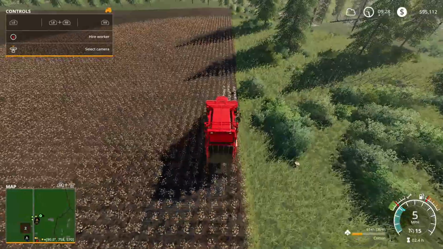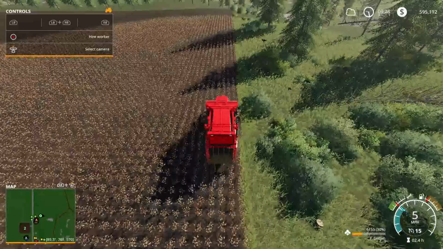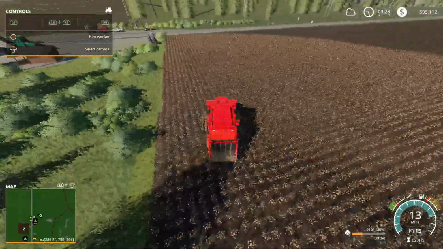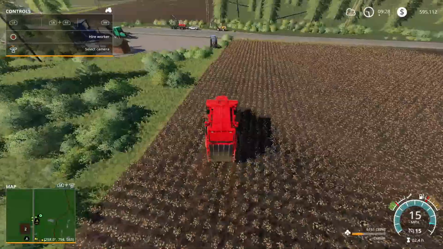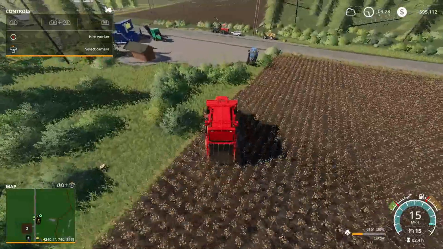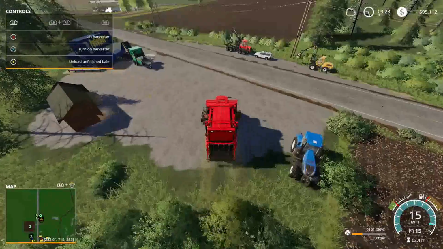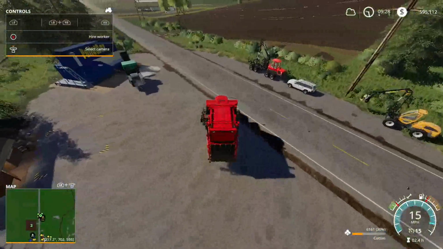There we go, back to the cotton harvester, finishing up what the worker did not complete. There we go, just that one tiny little strip. He's getting better. I think we'll keep him around. Maybe as time goes on, he will complete the entire field by himself. So, who knows? All right, let's keep this.